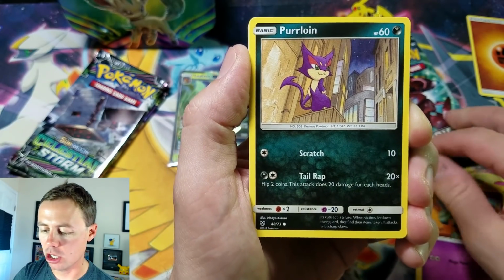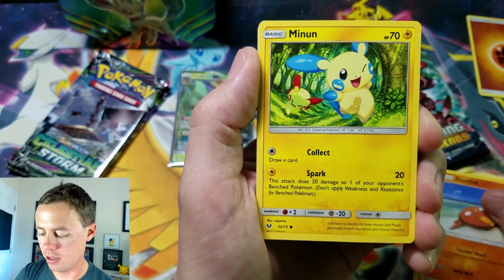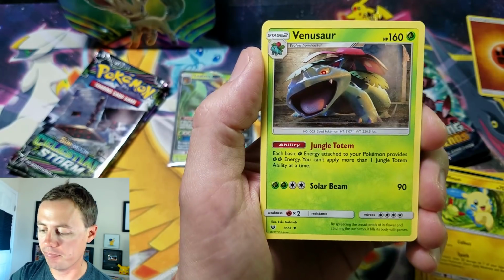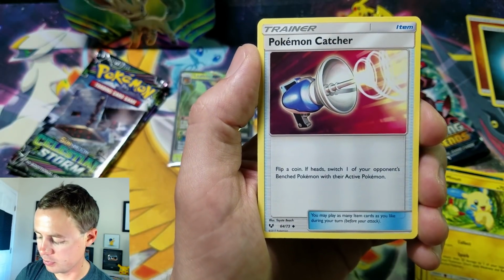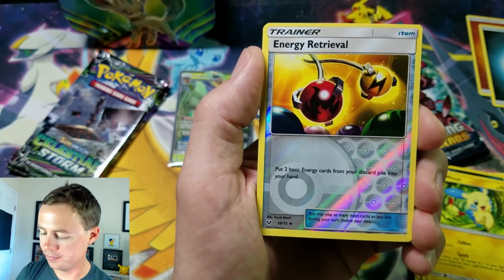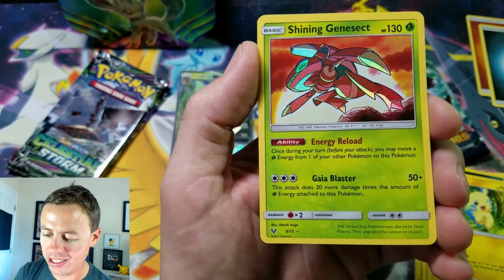It's crazy. Golett, Purloin, Plusle, doing the booty bounce, Stunfisk, followed by Minun. Oh, I got Minun and Plusle in the same pack. Venusaur, Incineroar, Pokemon Catcher. So we got Counter Catcher and Pokemon Catcher. Energy Retrieval, Reverse Holographic. Nice, dude! Sweet! And a Shining Genesect.